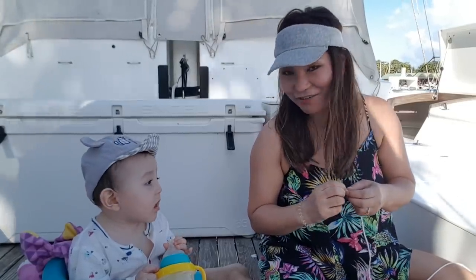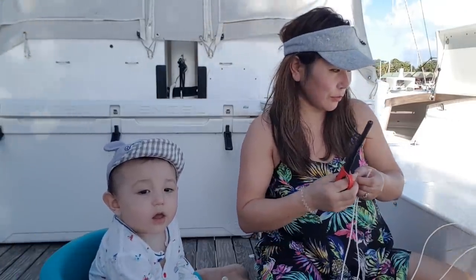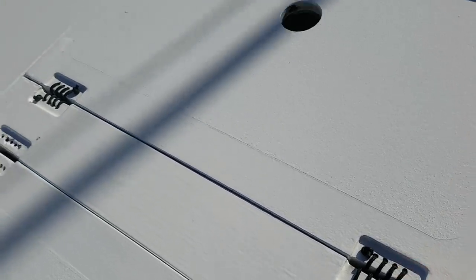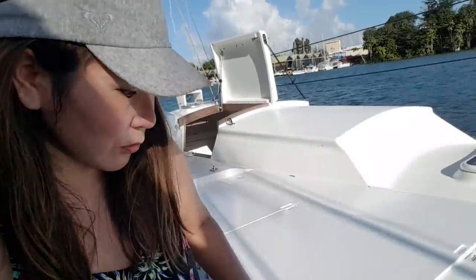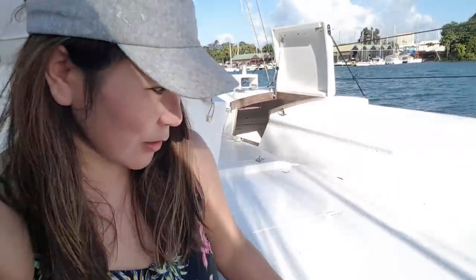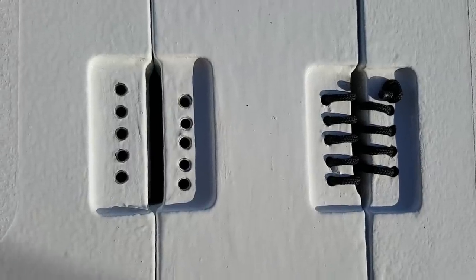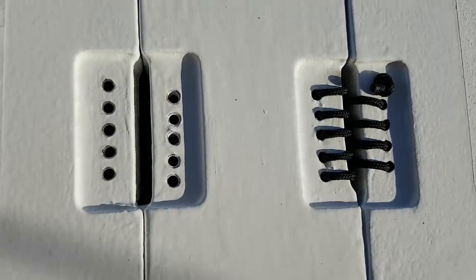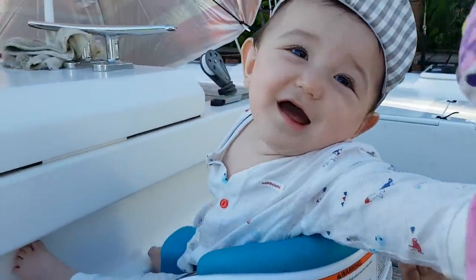Today we're going to help Daddy, right, Leo? By lashing these new hinges. These hinges are pretty good. The previous one lasted what, 5 years, 6 years? We just painted, so now we need a new one. We need 6 hinges done on each side, so total 12. Four of them are done in the black, but we ran out of black. We couldn't find the black one in Guatemala, so here's the white one I'm going to use. It is pretty easy. You start with one end. Hello, what's up, Leo?